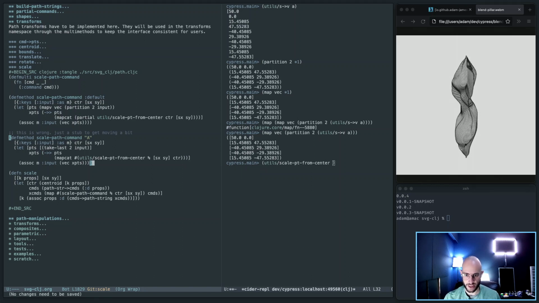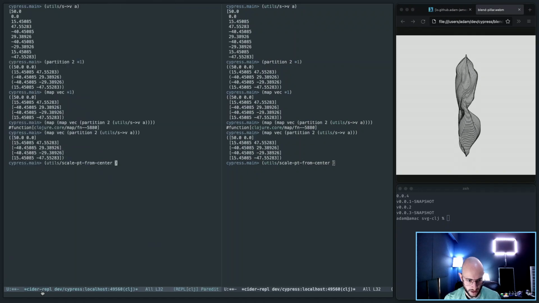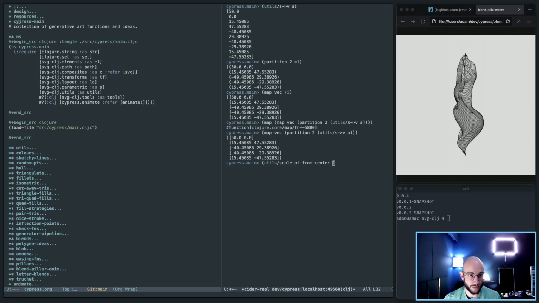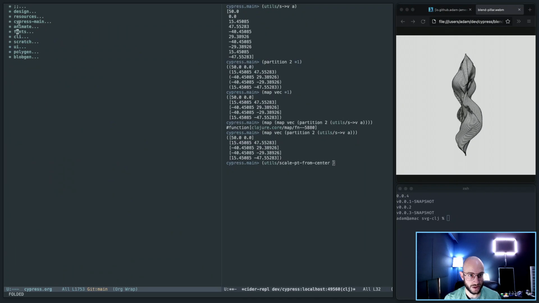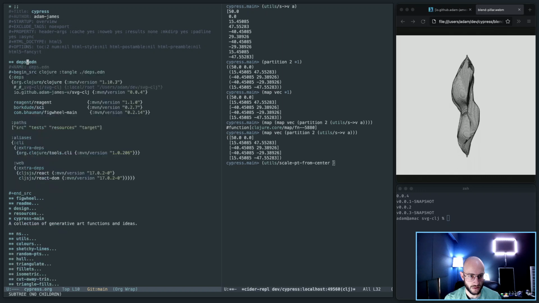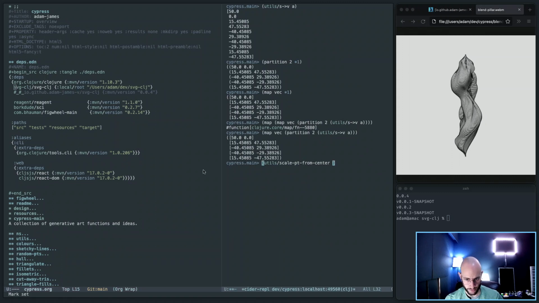Alright, let's save that. Now, let's head back to Cypress for a second. We'll just reload it with the appropriate changes. Let's pop back to the local, we'll reload our requirements there.